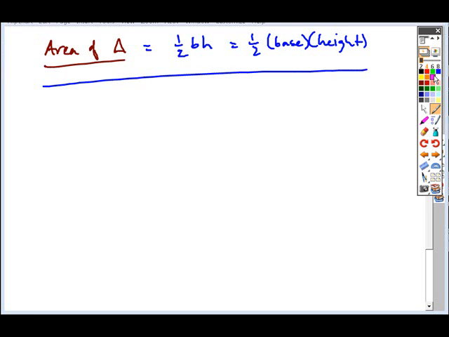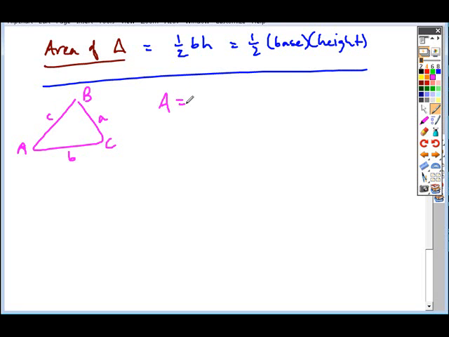You can use trig as well to find area, depending on the information that's provided. It requires that you know one angle and the other two sides if you're going to use it. And so if you have, again, a triangle ABC where the lowercase letters are the sides opposite it, there's three area formulas you can use for this triangle.